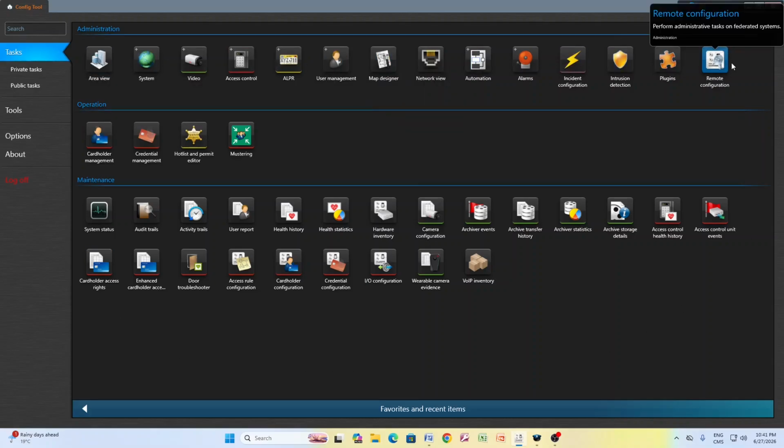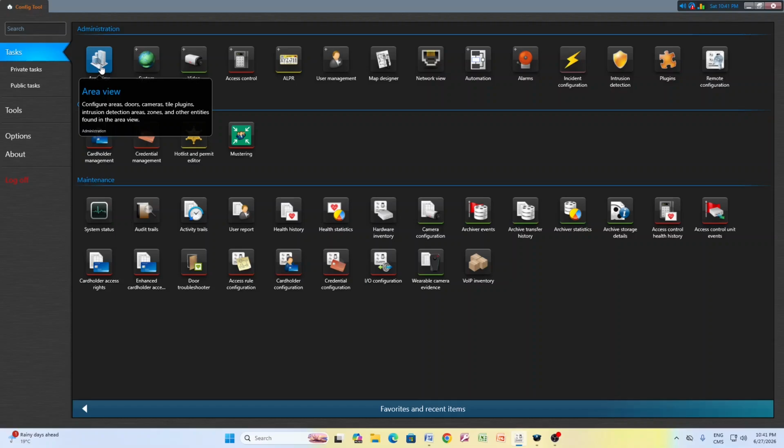Here are all the tasks we can perform under config tool, and here is the area view. The area view is a logical container. It's a virtual representation of a physical space. You may create an area, let's call it a building or a floor, like here.